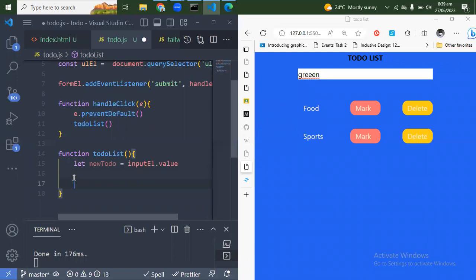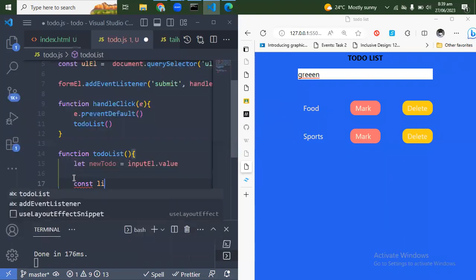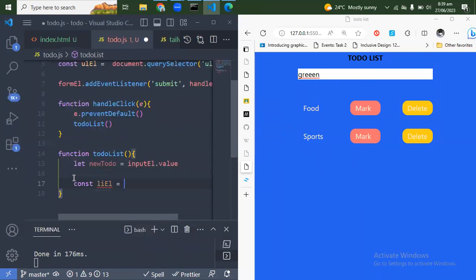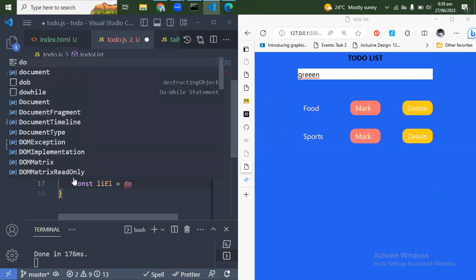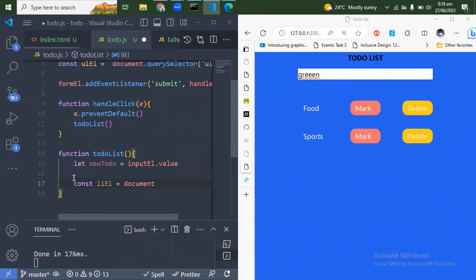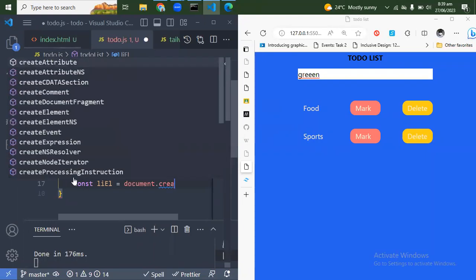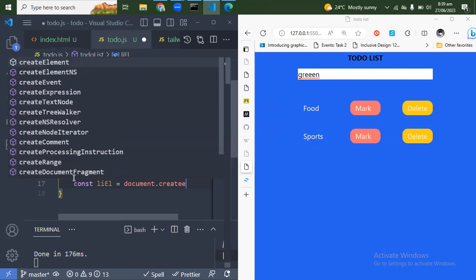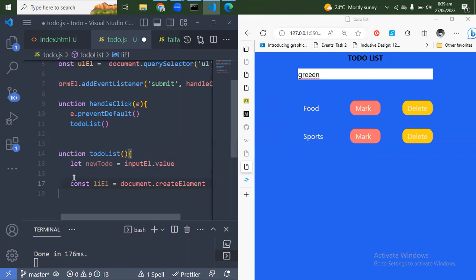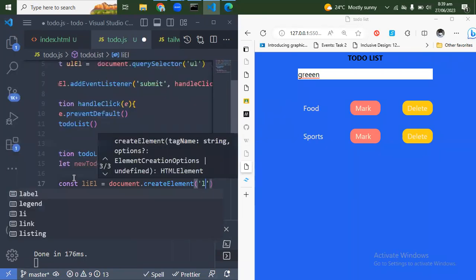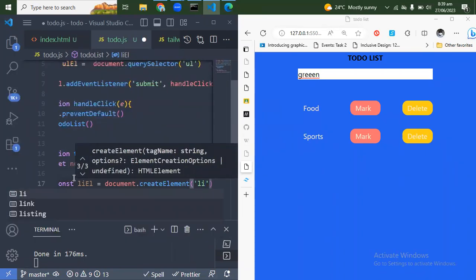For me to be able to do that, I need to create a list element. So I can say const li element is equal to document dot create element, creating an element called li.